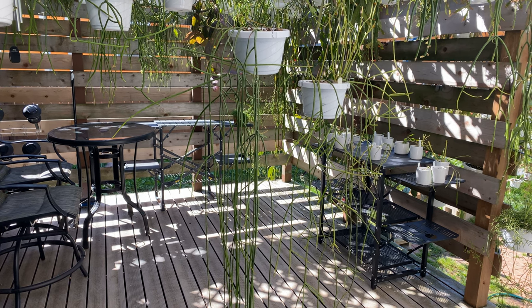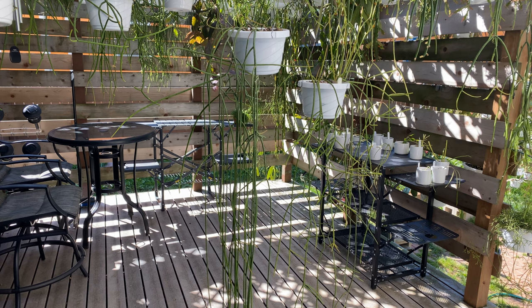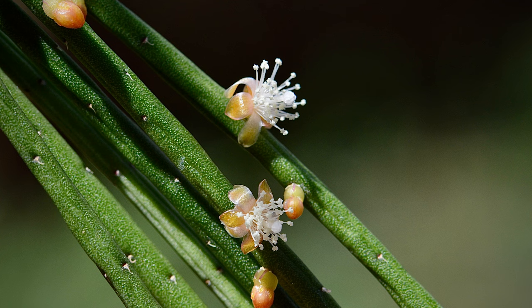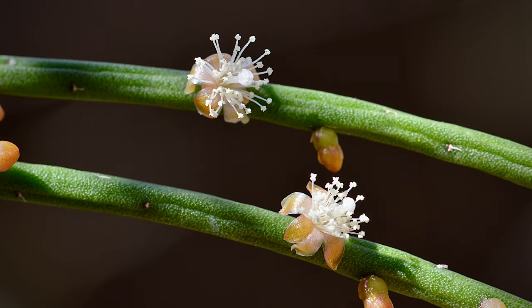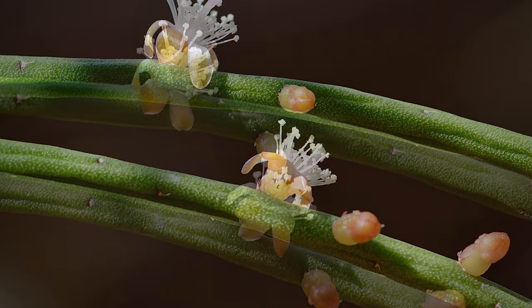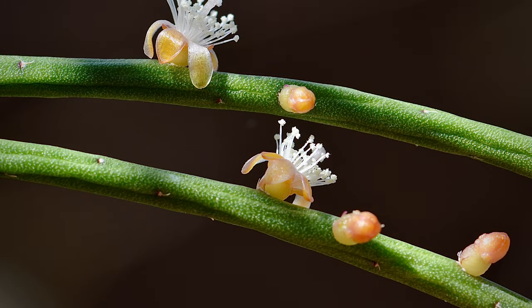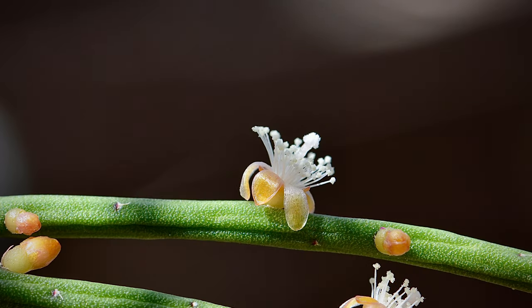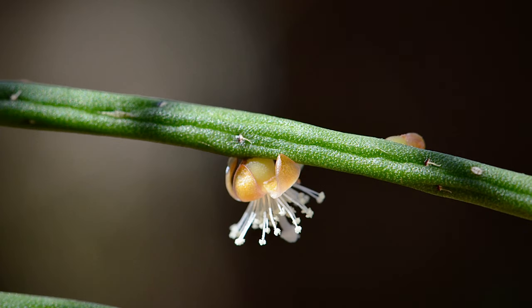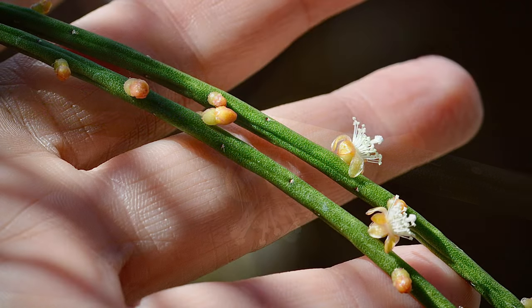So it sounds like there are some clones which potentially have thinner branch segments and other clones which typically have thicker branch segments. I don't want to confuse people because this plant has been confused with a lot of other things, but just know that it can have thicker branches — having thicker branches does not drastically alter the overall growth pattern. They are marked with spirals of minute scales.